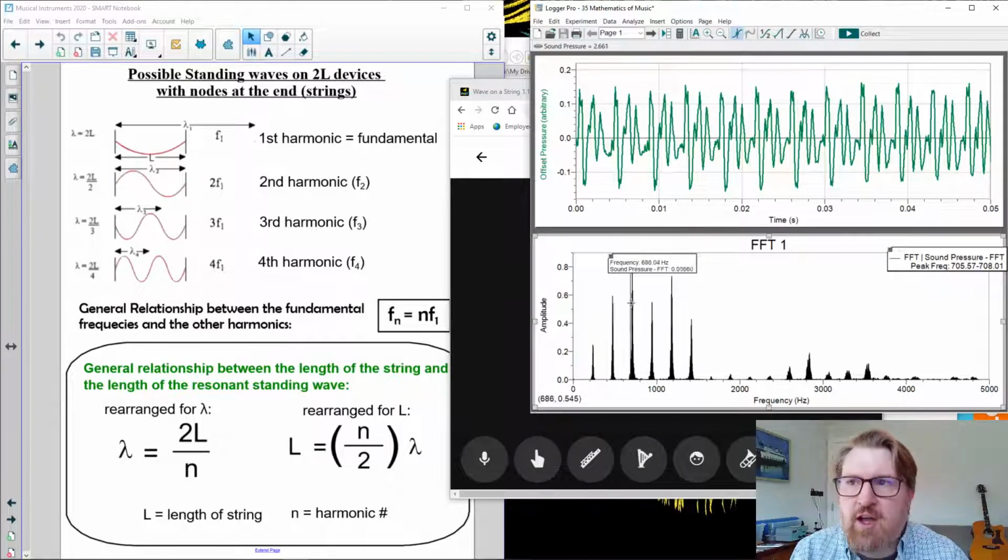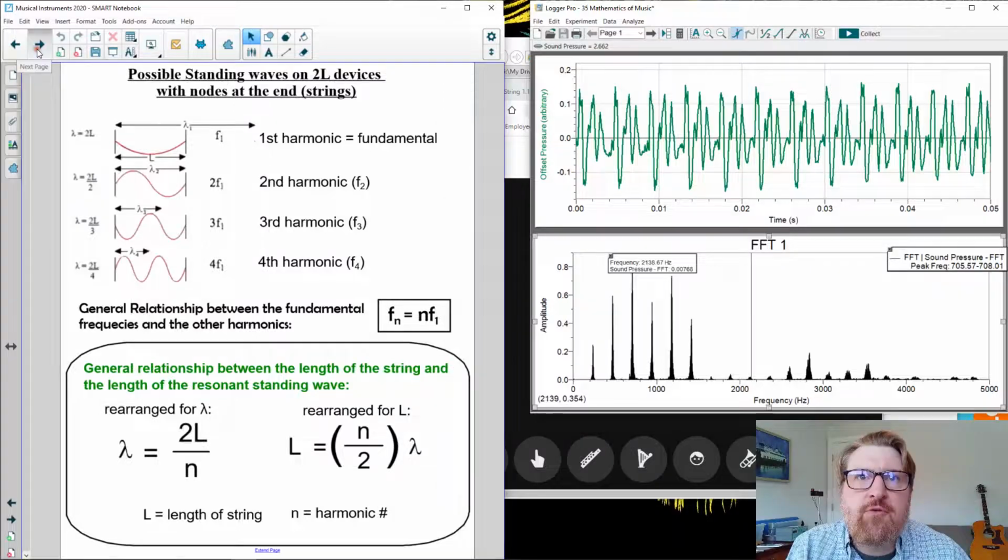If we go to the next spike over, we're somewhere around 3 times the fundamental, and then 4 times the fundamental, and 5 times the fundamental, and so on, which means these spikes correspond to the frequencies that are made by these standing waves. Your vocal cords act just like strings. You tune them to a particular fundamental, and then they also play overtones in whole number multiples above them, and you can see there are some overtones that are much higher frequency.